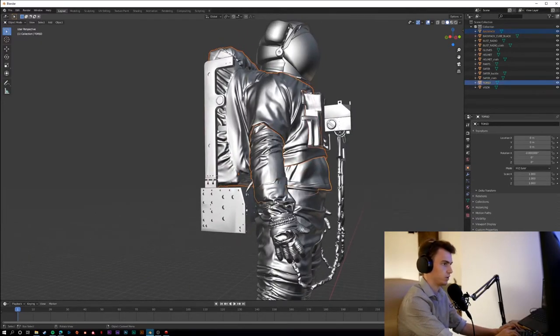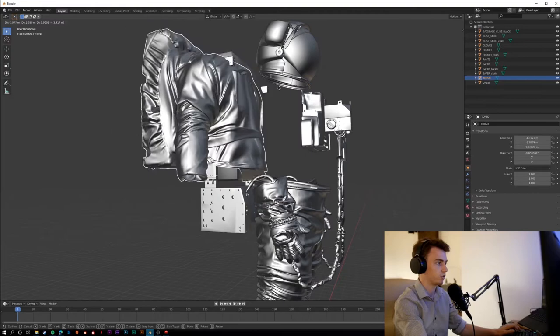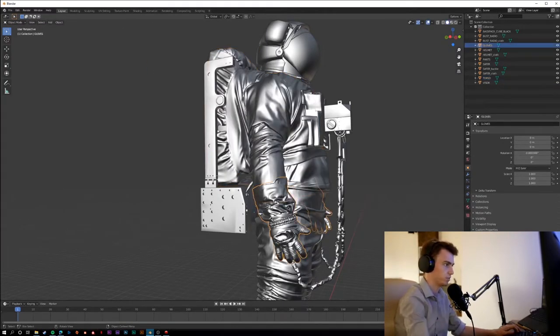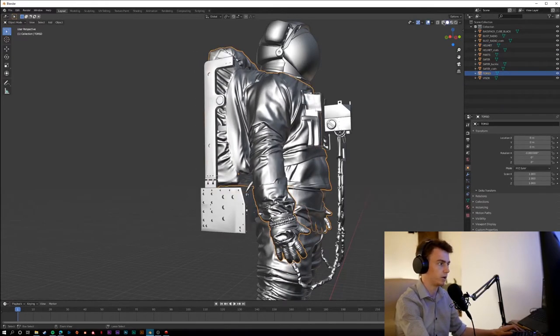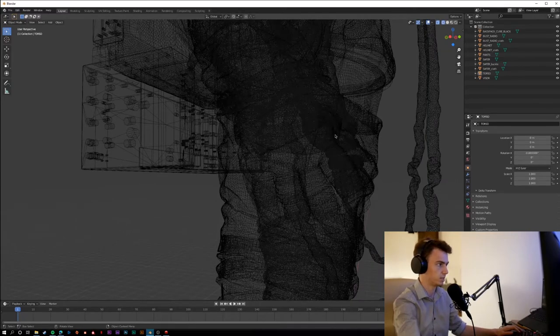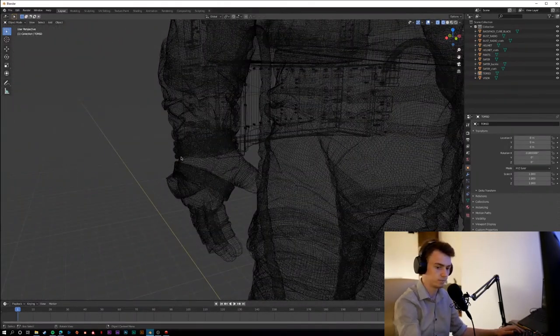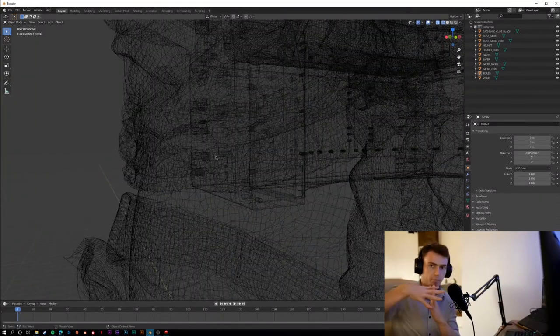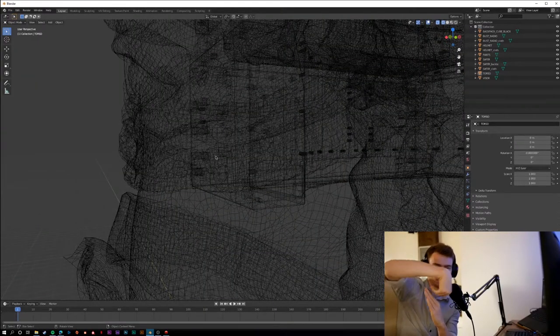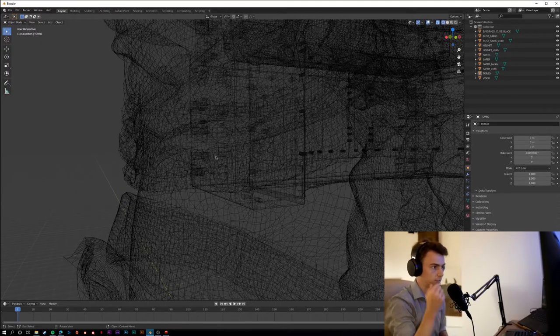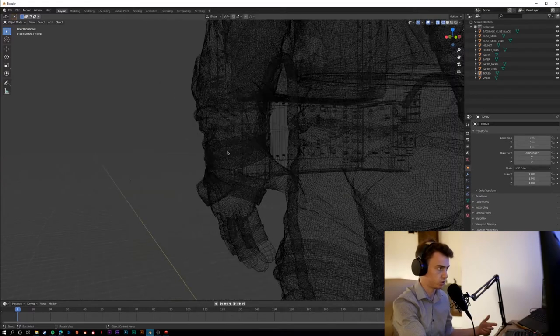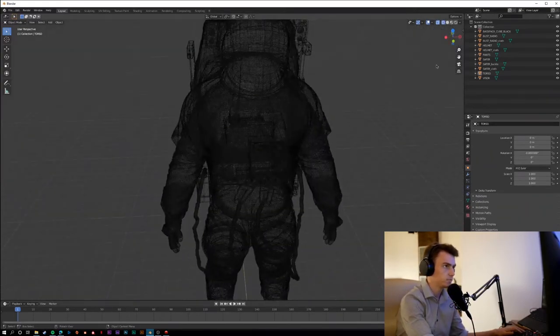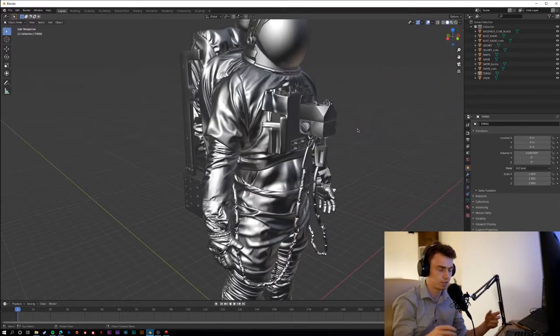Like if I join these two items, suddenly, okay, great, they're one item now. I'll do the gloves as well. Okay, great, so these are one mesh now, but that mesh is super dirty, especially in these areas where what were once separate objects are now joined. They're really messy, and they overlap, so you get the mesh going over and back onto itself, which isn't what you want when rigging. It just confuses whatever method you're trying to use to rig, and it means it just won't rig well.